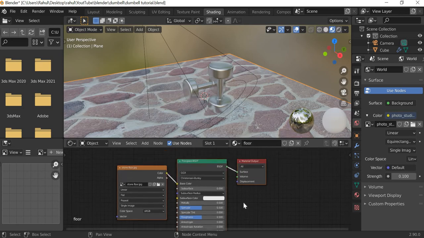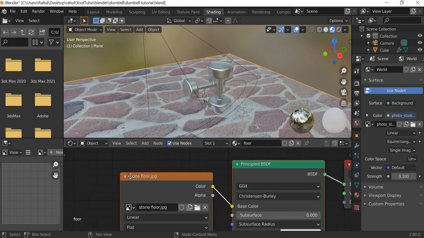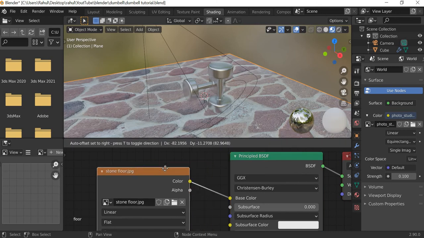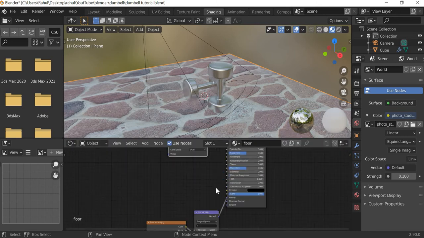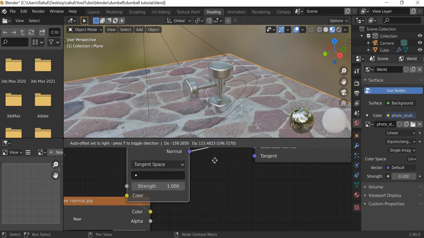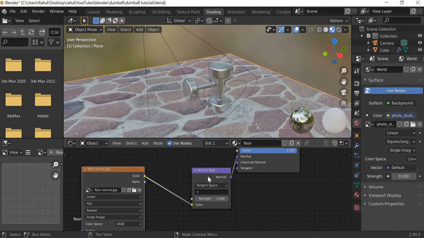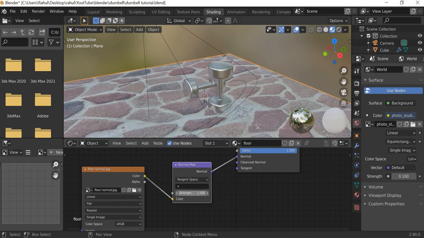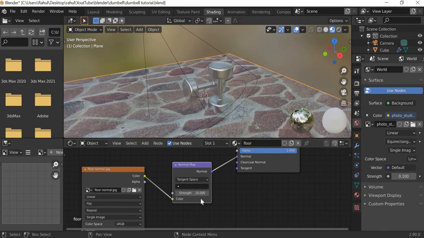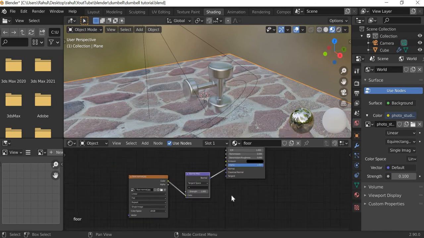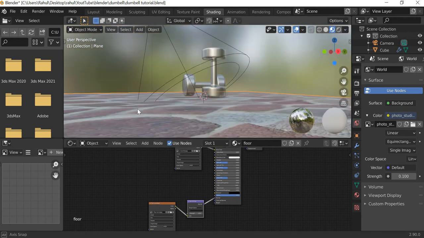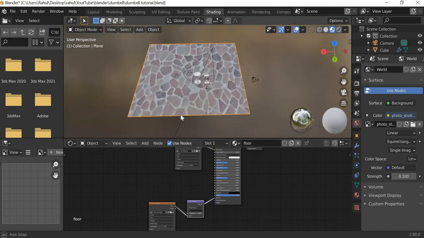This was our object material, and we assigned it the stone floor, and then we assigned it a normal map, and then we assigned the floor image to the normal map. You can see that there is a strength. It was flat, and when we add it, it gets depth, and then you can increase that. But anything above 1, you don't get desirable results. So 1 seems like a good value to have.